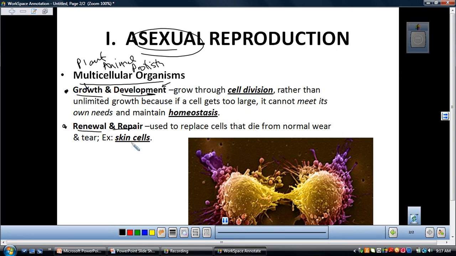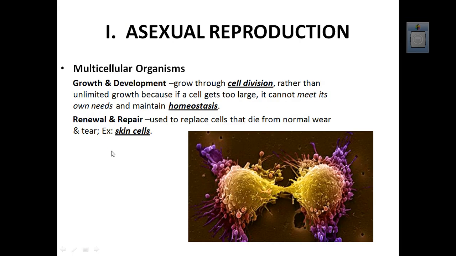All the time we are constantly replacing skin cells. Those are the ones that divide the most, just from normal wear and tear because we slough them off on the outside, but also for renewal purposes. So renewal, repair, growth, and development is the primary reason that multicellular organisms go through this process. But whether it's unicellular or multicellular, the whole purpose is we will end up with 2 cells that are identical in terms of DNA content, amount of DNA, exactly what they look like. They share the same number of organelles, etc.